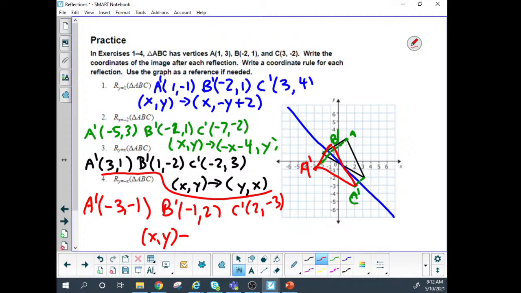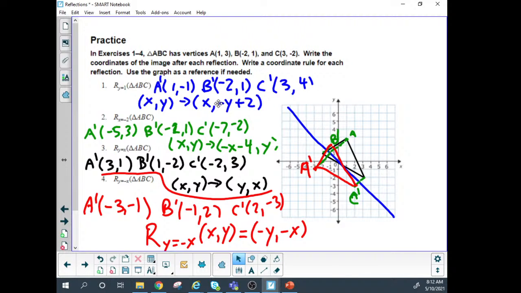Coordinate rule here, (x, y) goes to, so you could write this also like this. Probably a little more cumbersome. Of course you could just copy and paste this. y equals negative x of (x, y), the same thing we're doing in general here. You got a coordinate rule? What did you get? I got negative y, negative x. Nice, yeah. So we're switching them and they go opposite sign. Awesome. Nice job.